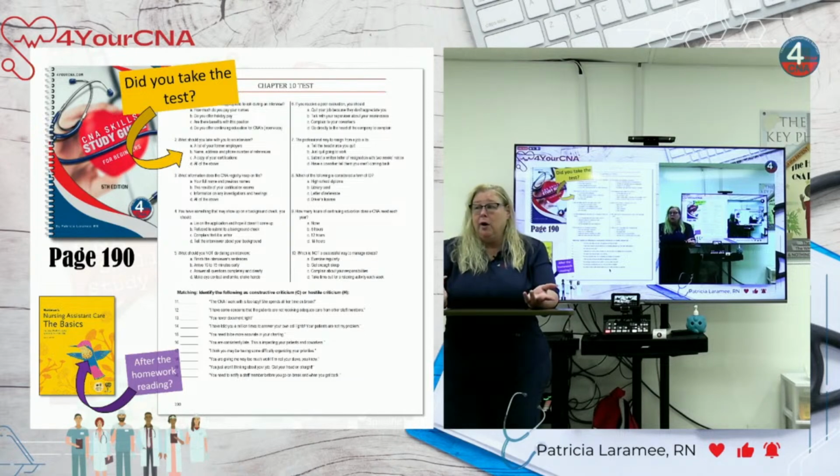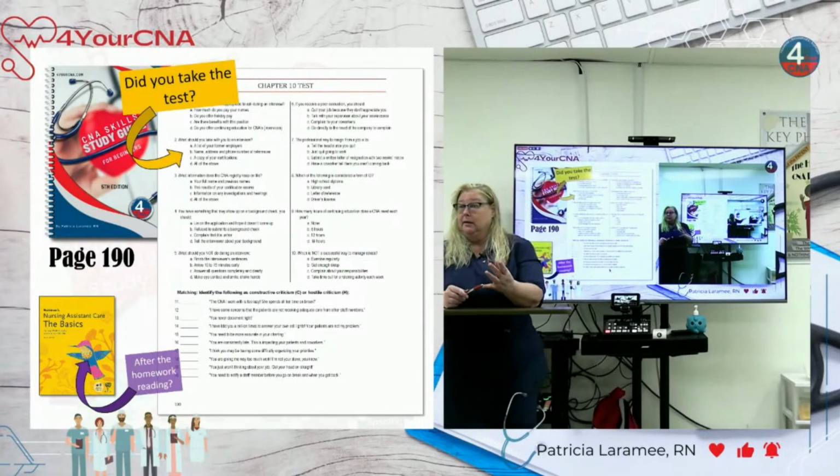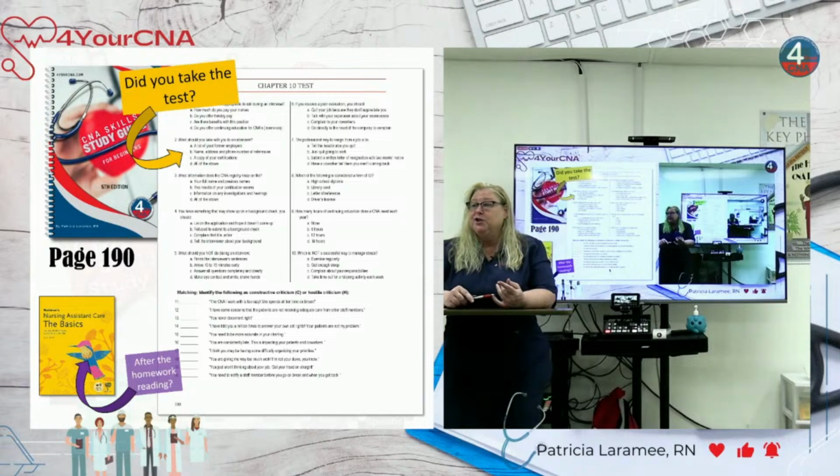Now, there's a whole lot wrong with that statement. First of all, we don't give medical advice. We never should say you should do something or you shouldn't do something. That is nowhere in that scope of practice. We do not give medical advice because your patient doesn't understand your role, and they will take whatever you say to heart. You are giving medical advice. The second problem with that is the experience that your mom had has no bearing on her experience. Just because your mom had a bad experience doesn't mean that this one's going to work out the same way. So sharing that had no bearing on it.